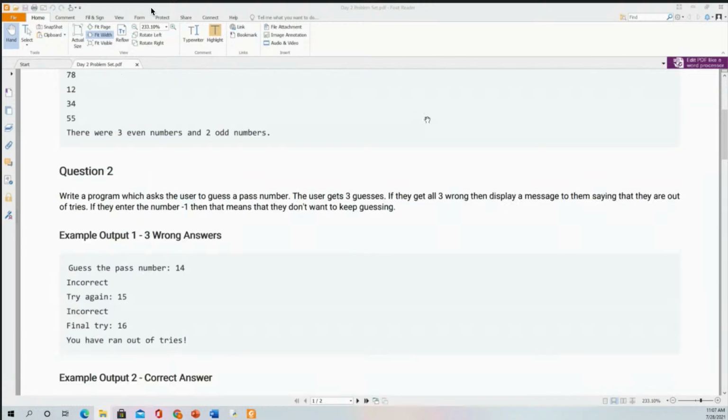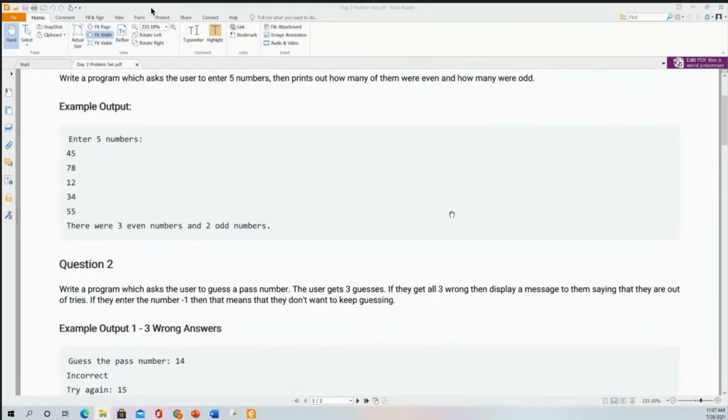Let me tell you what you mean. So when you write this string, there were, and then this number is actually our variable even. So we're going to say comma, even, comma, and then we're going to write this string, even numbers, and we're going to say comma, and we're going to say our variable for odd, because that's the only way you can know what number to put there, for our variable for odd, comma, odd numbers in our string for full stop.